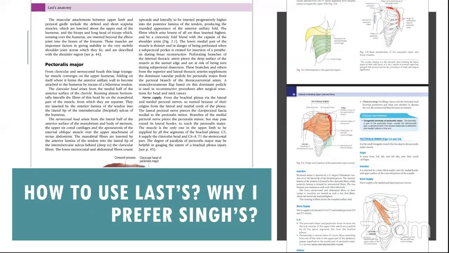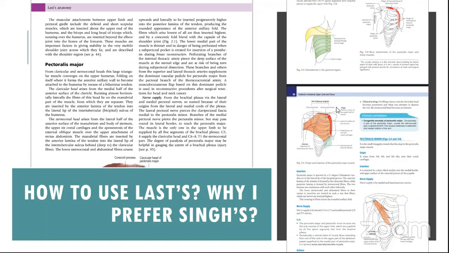And after you understand what is going on and you go to your tutorials and you utilize the book, then closer down the semester, you can read through your LAS, identify the details and the nuances that they might bring up on your exam. But the LAS is a very good resource, it's just a bit difficult to read through, especially when you just come into med school, because it's so wordy.